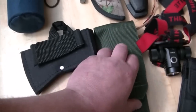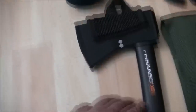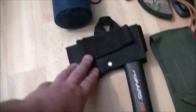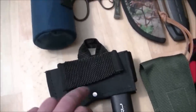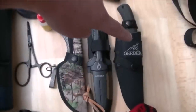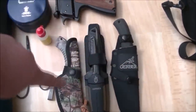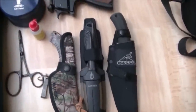This is a Bahco Laplander saw — it's like a folding saw, very good for cutting through big branches. Fiskars FX5 — I've only used that very occasionally so far in my own wood, just to hack down a few little trees, and it's extremely sharp, razor sharp. And a choice of three knives: two basic bushcraft knives with roughly a three and a half to four inch blade — a Gerber and a Buck — plus a Buck skinning kit. I'll only take one of those knives.